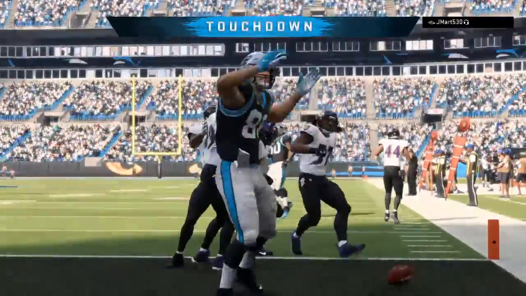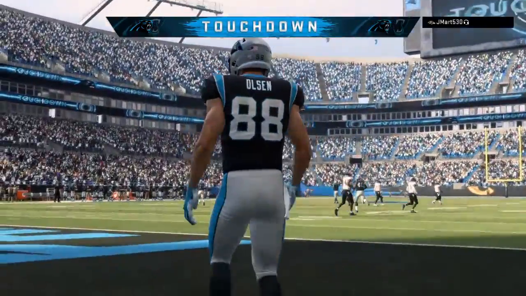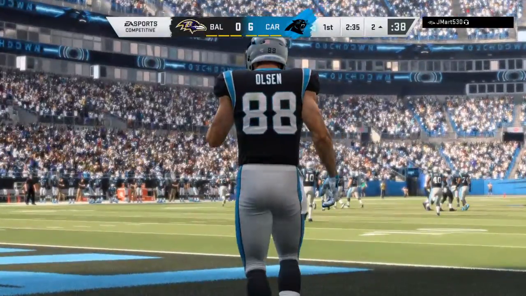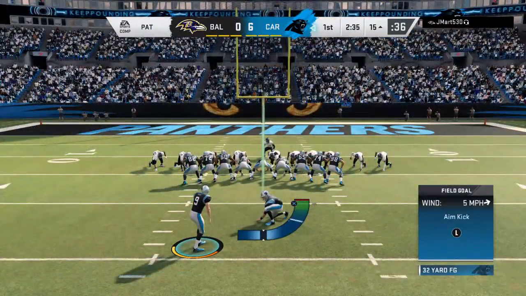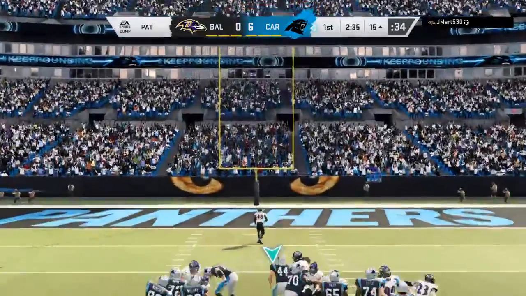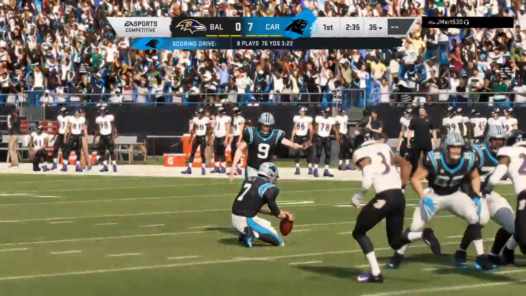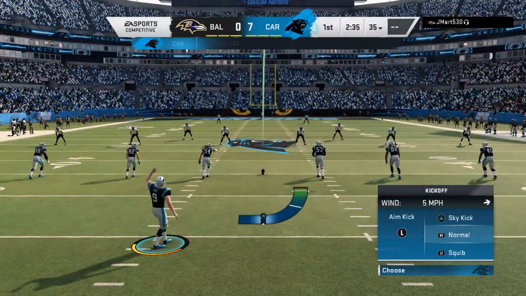That's going to be caught, and he'll take this into the end zone. Touchdown, Carolina. Greg Olsen, 28 yards. And the Panthers take it right down and score on the opening drive. Extra point try good by Gano, and that makes the score 7-0.